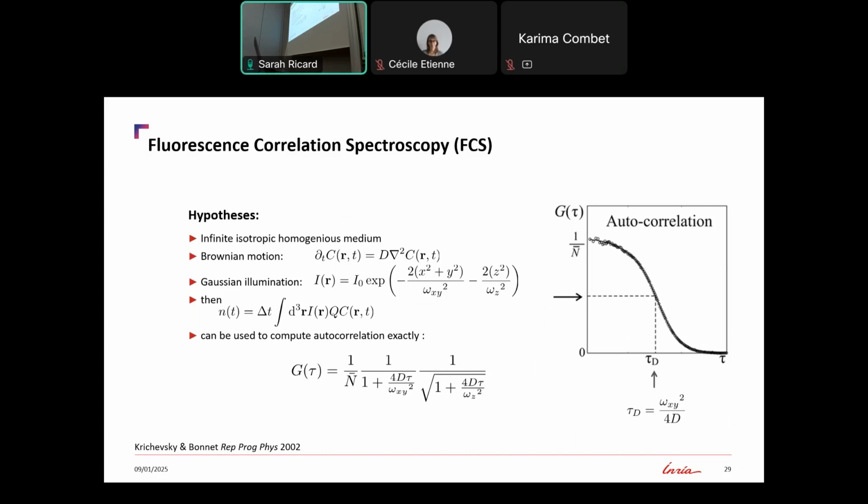Yes, or you are in a dilute regime, so you don't have the plus. It's photon emission, so the only thing that could happen is that when one molecule emits a photon, another one will be close by and will absorb it. If you are dilute enough, you don't have that, because again, what happens there is that if your N is too large, then this will go down, and so you won't see your decay of the autocorrelation. So this works only if N bar is small enough. You have to be in the dilute regime, in a very dilute range, for it to work.